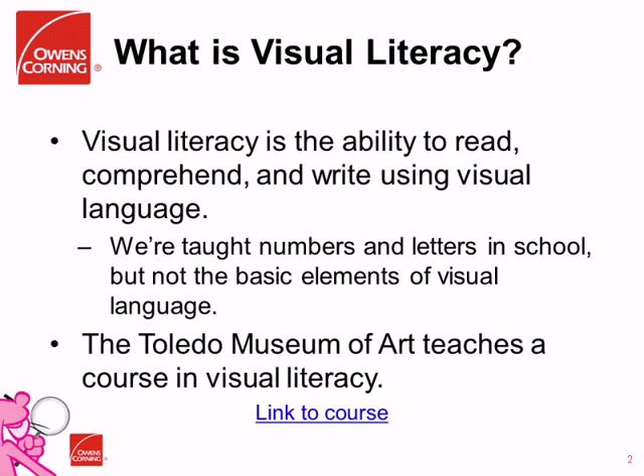Visual literacy is essential because we need to be able to construct meaning — to make sense of everything that we see. Visual literacy has been around for a long time, but it's difficult because there are so many different definitions of it. We have to make it understandable so it becomes part of the curriculum. The International Visual Literacy Association started in the late 1960s. They have a journal and an annual conference. The first real primer on visual literacy was published in 1973, and there have been many books since.